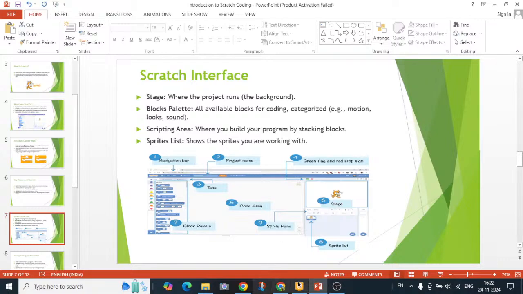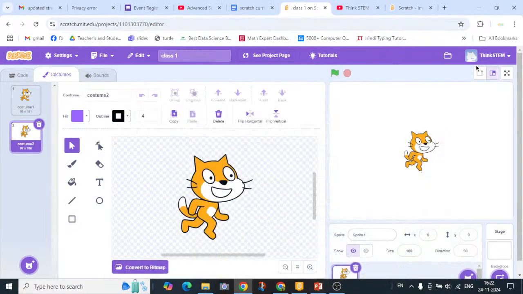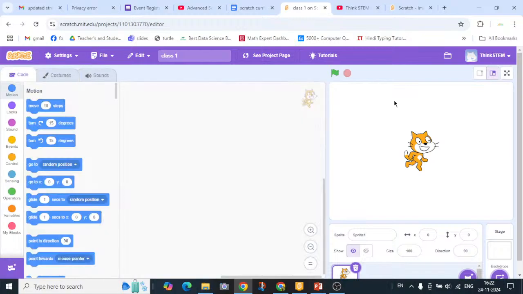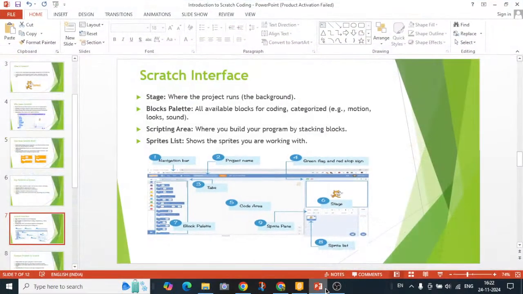So this is the stage. This stage is where your sprite is performing different costumes. This is where the project runs. This is the background also.